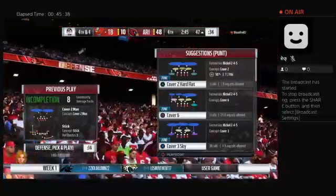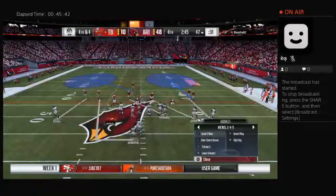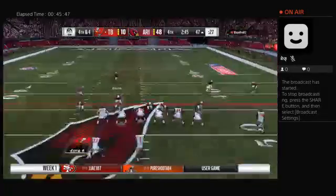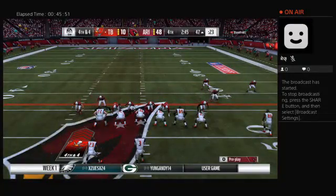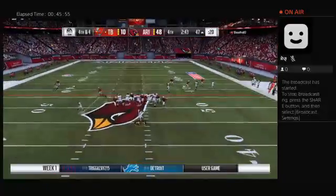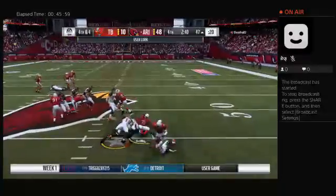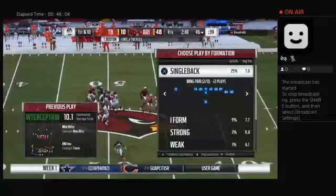Appeared to me he was just trying to find an open receiver and got forced out to his right. Had to come off of a guy downfield, trying to hit his back. Unable to connect. Should have been an easier throw moving to his right, though. Yeah, much easier, obviously, for a right-handed quarterback. If he was going to his left, a little bit tougher. Exactly. As expected, they're going for it to keep the drive alive. And they will set up shop at their own 46-yard line.